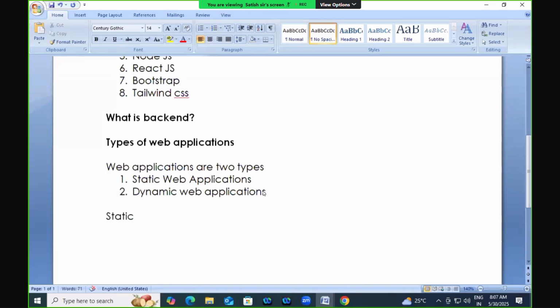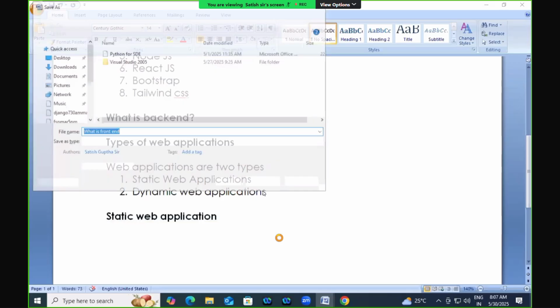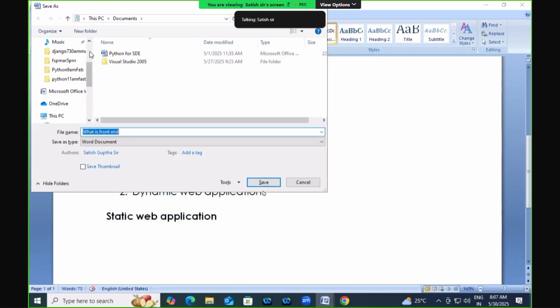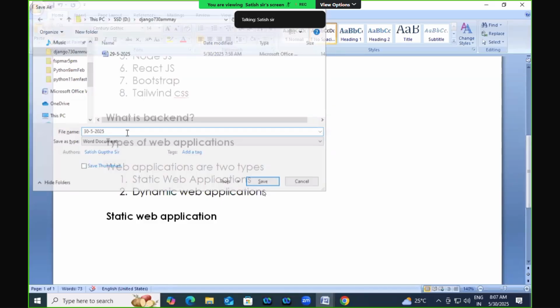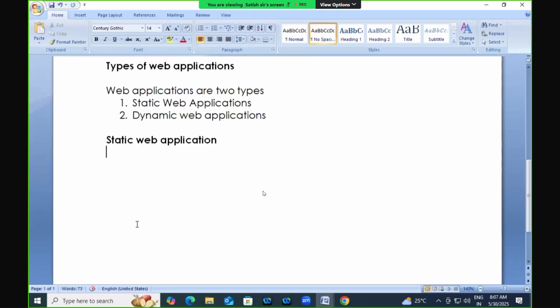Okay, now let me tell you what a static web application is. For developing a static web application, you should know certain technologies. What is static? Static means fixed.